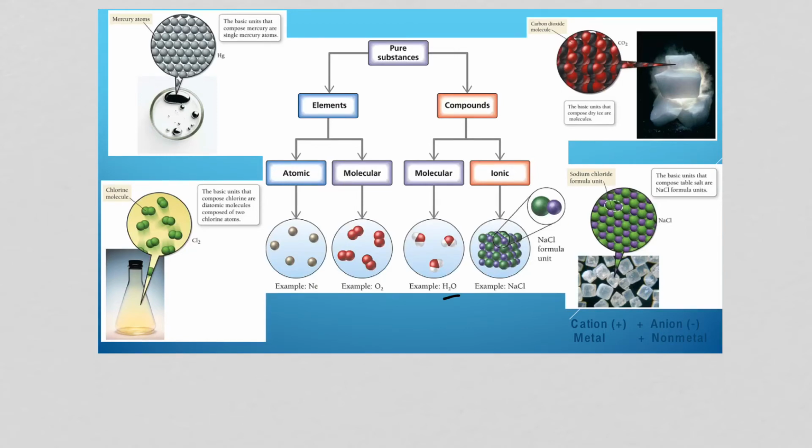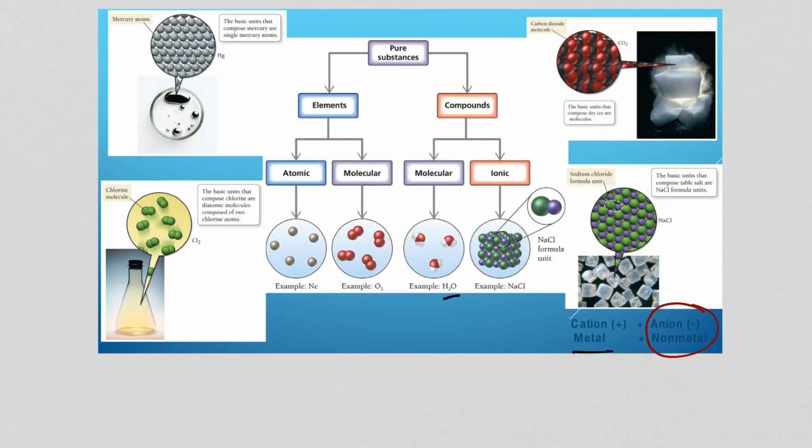Now, ionic compounds, these are compounds, as we'll learn, that are made up of ions, right? Typically, a metal positive ion. Remember, metals like to form these positive ions. They like to lose electrons. And a negative non-metal ion. Remember, those non-metals like to gain electrons and form negative ions. So ionic compounds are made up of positive and negative ions that come together to form a compound.